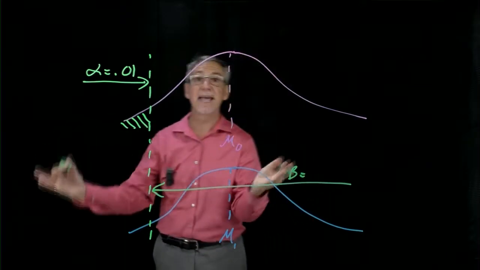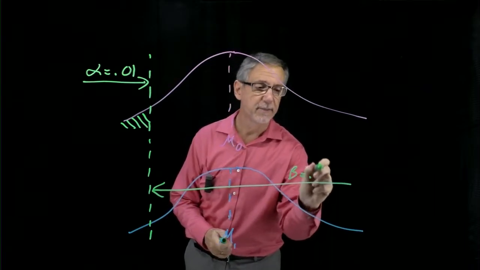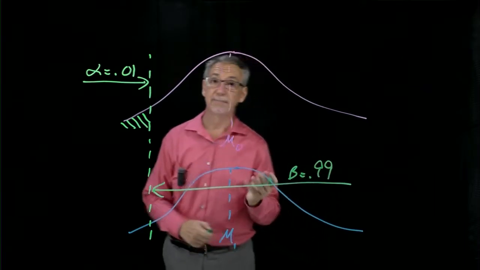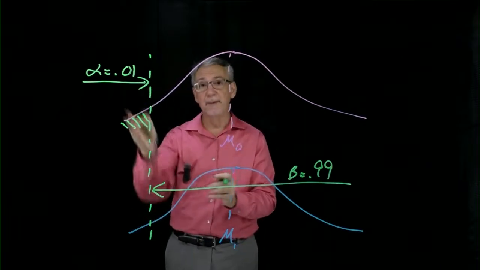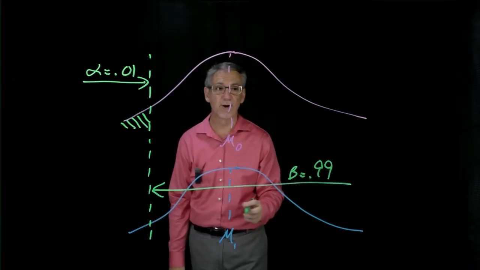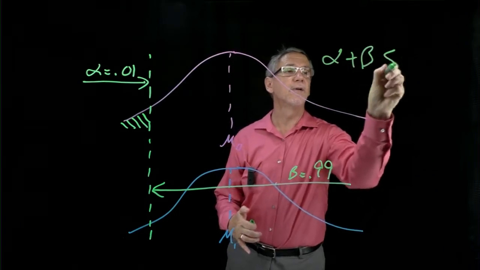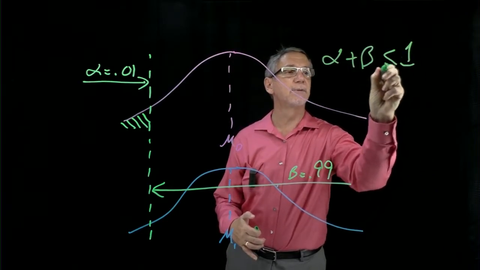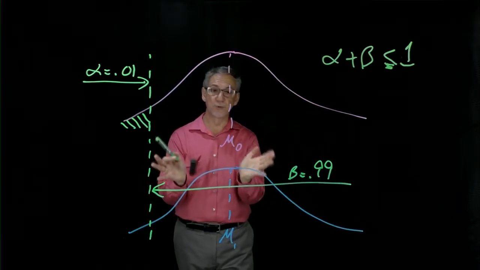Now, this isn't drawn to scale, but in essence, if the difference in the mu's is vanishingly small, the beta is going to be about 0.99. It can't be exactly that, because if it were equal, we would have been outside the alpha risk and we would have rejected the hypothesis. So it's actually just a tad smaller than that, because basically our alpha plus our beta will always be less than but not equal to 1 as we go through. So that's the key as we go through, is those two risks go together.